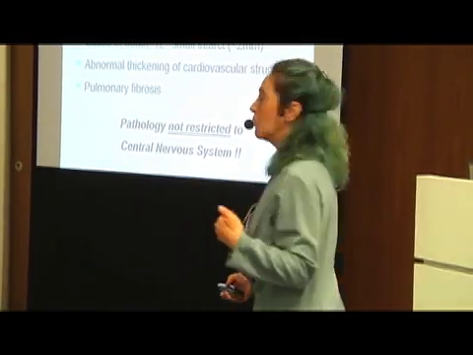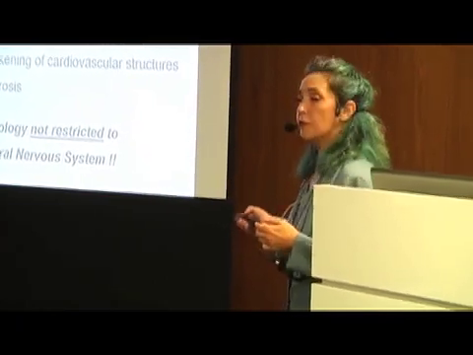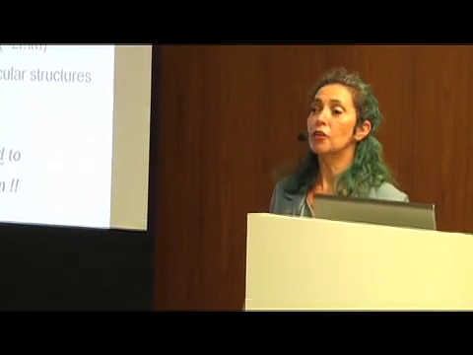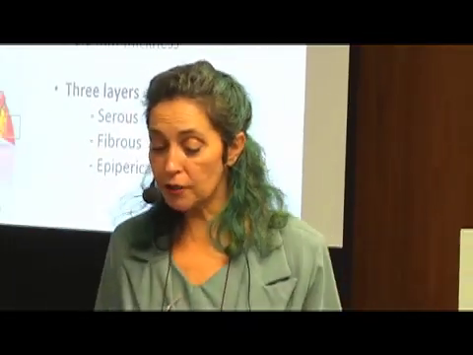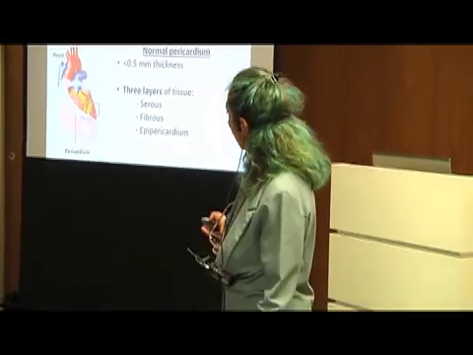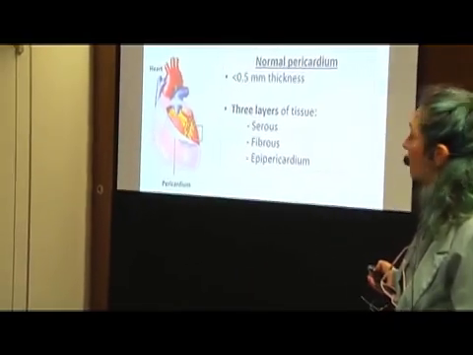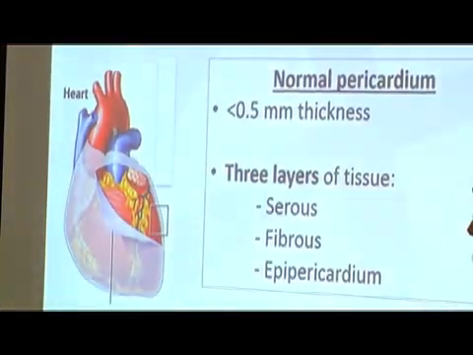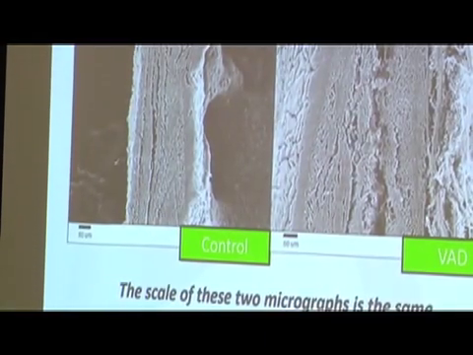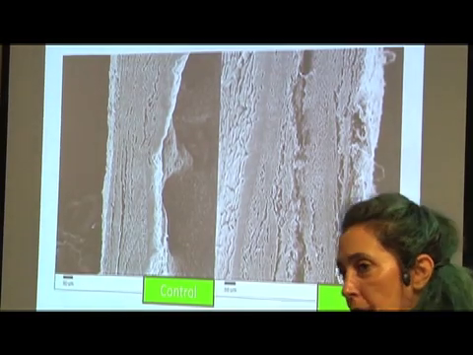What we did find out was that there's no way that this is only in the central nervous system. If you have thickening of cardiovascular structures and 11 silent heart attacks, no way this is only related to the nervous system. One of the structures that was thickened is called the pericardium. This is a pericardium. It's very, very thin. It is normally less than 0.5 millimeters in thickness. What we found in our patients later, not only in the autopsy, is that sometimes this pericardium goes from 0.5 normal to 2.3 millimeters.